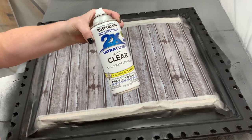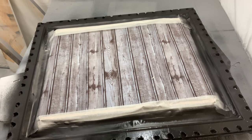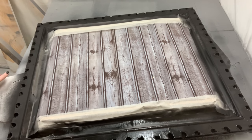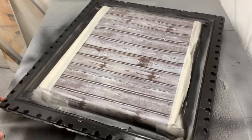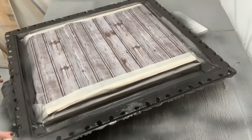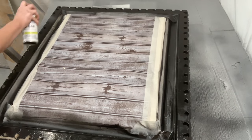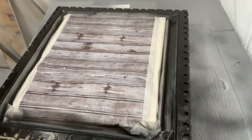Now, after that black dries, I'm going to go ahead and seal it in with some Rust-Oleum clear coat in the matte. What this is going to do is be a finish coat for some of the backs of these, but then it's also going to seal that black in, so when I go to paint it white, that black is going to stay. It's not going to mix with the white and make a mucky gray mess.